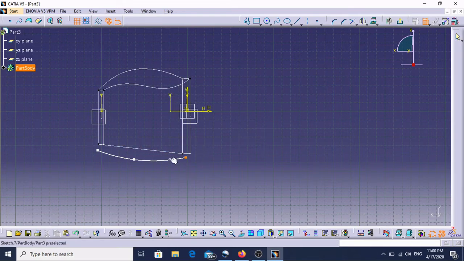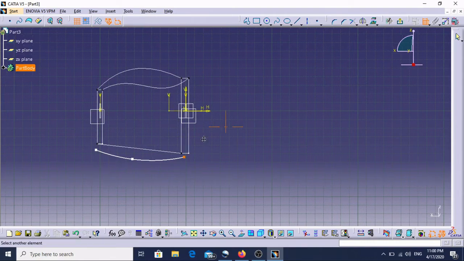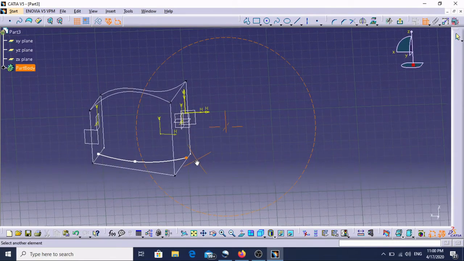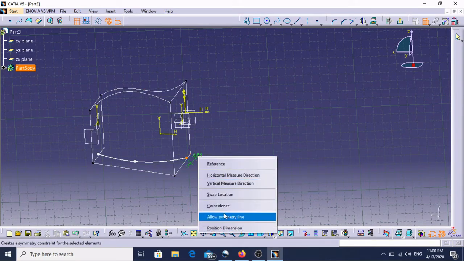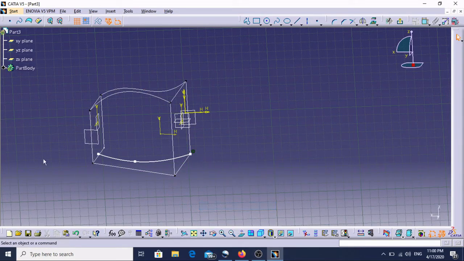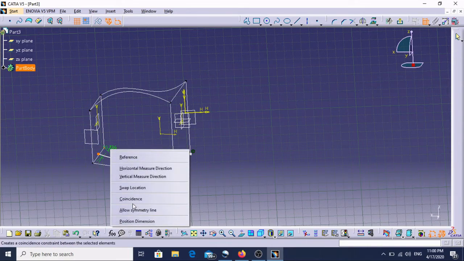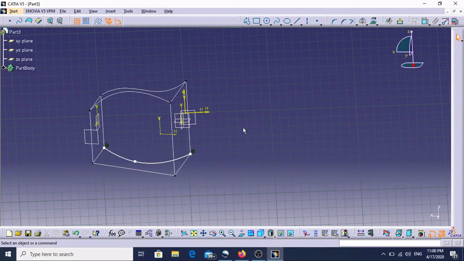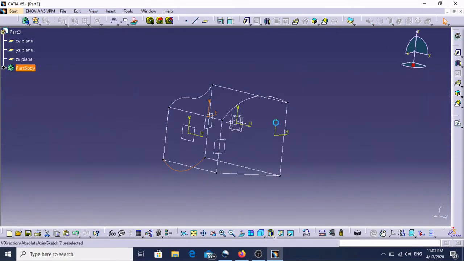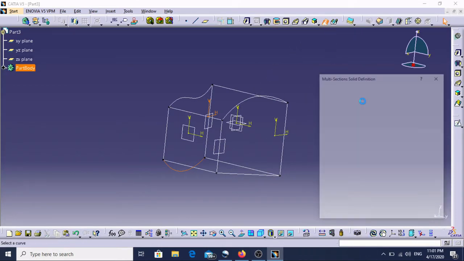See, in this I have a confusion now. What I will do, I will rotate a little bit. So I'll pick this point, then I'll click. I will go from here. Now I'll select this one.